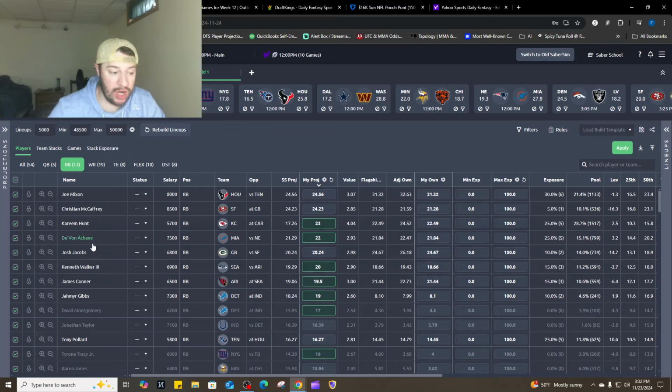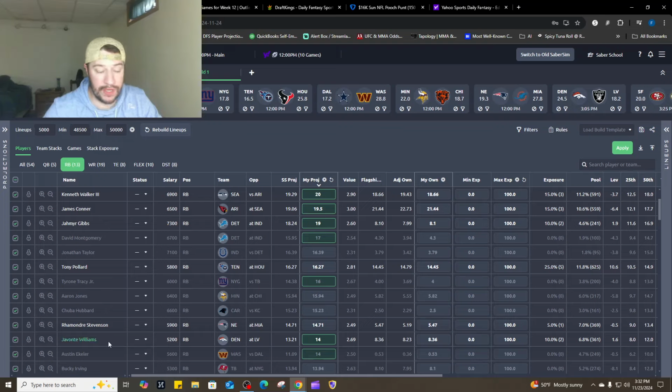So give a boost to Kenneth Walker III, Jahmyr Gibbs, and David Montgomery. I think they're both great options if you want to see the stacks that we like. Maybe they're in one of them. The stacks video will be linked at the end of this video. Gave a boost to Tyrone Tracy, Javonte Williams.